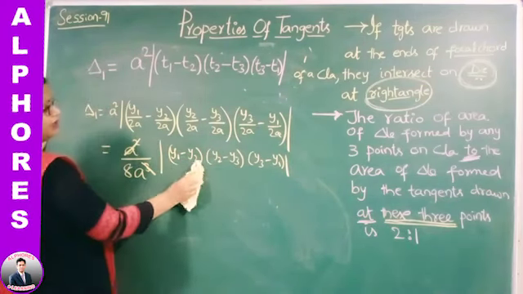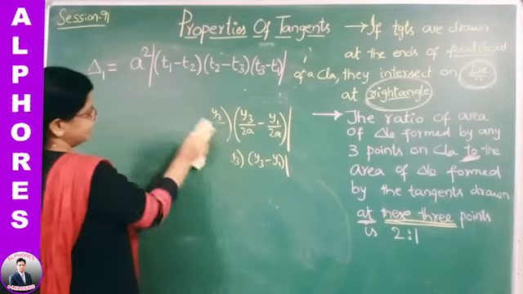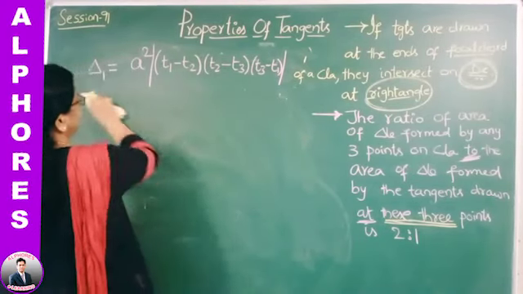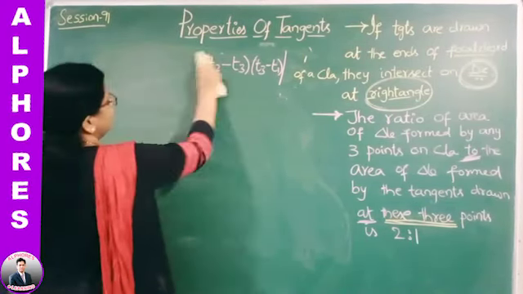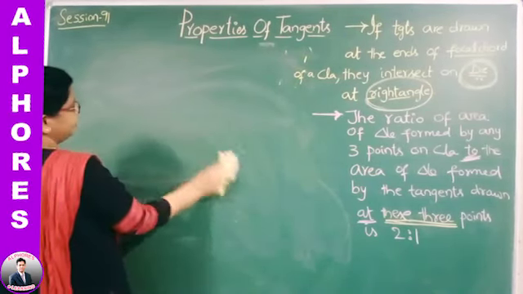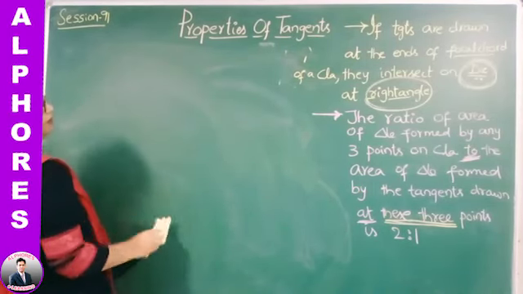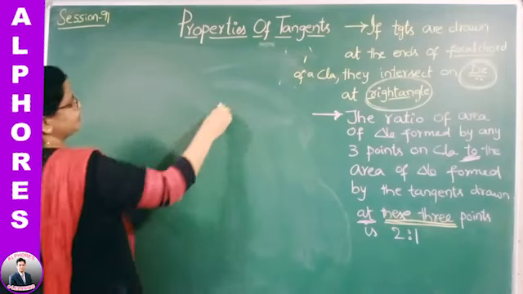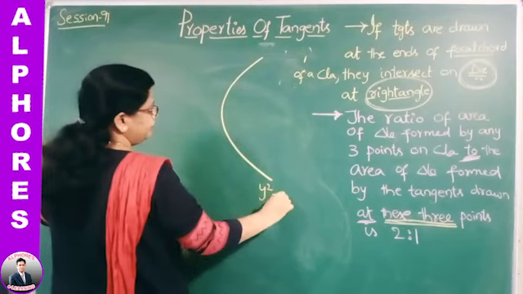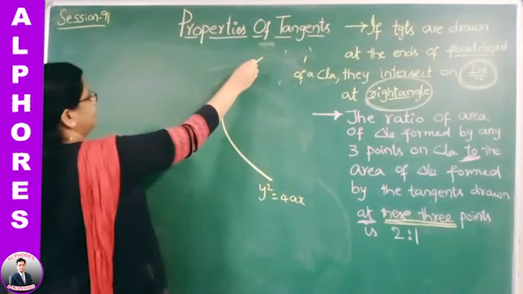Chalo, next one is what here? Area of the triangle formed by 3 tangents, okay, 3 tangents drawn exactly at these 3 points. Then only we can discuss the ratio, not any other 3 points. Wherever you have taken the triangle, at those vertices only you have to take the tangents. So now this is our parabola, y squared is 4ax, students. Now you are taking the tangent at t1.